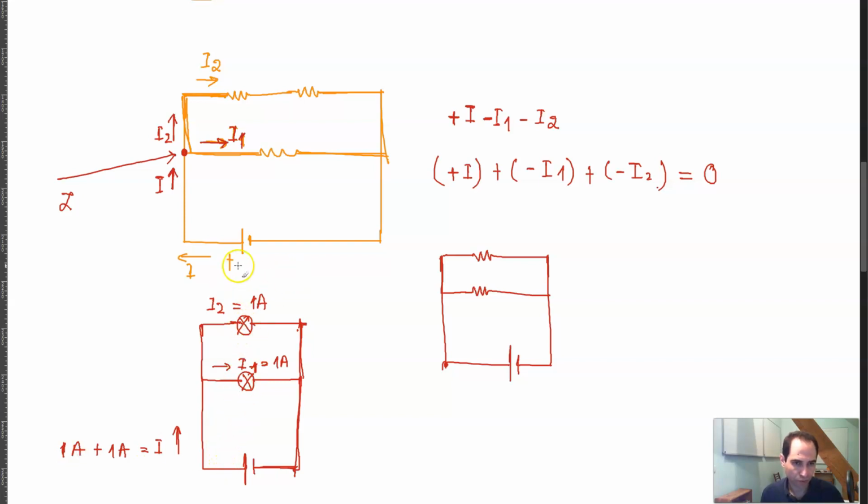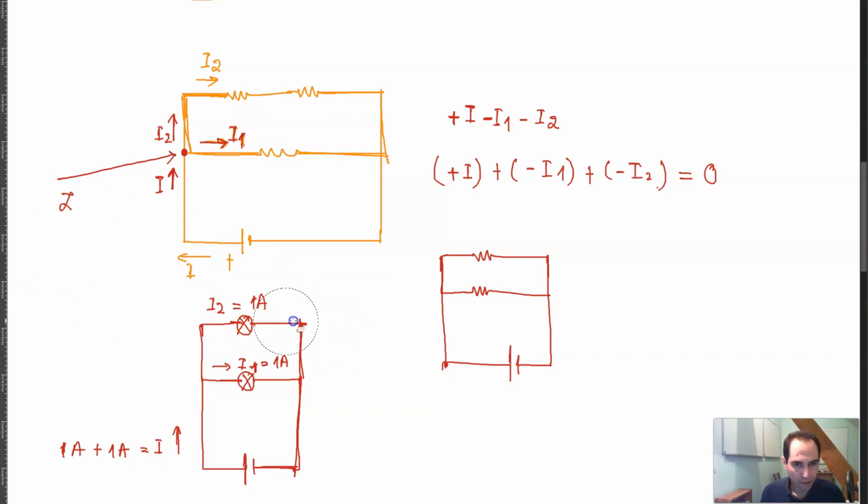And so if you add a third lamp, then you would need another 1 amp of current, and that 1 amp would be added to this, and so on and so forth. Meaning that the individual currents of each of the branches in a parallel circuit will add up to become the total current in the circuit, right?